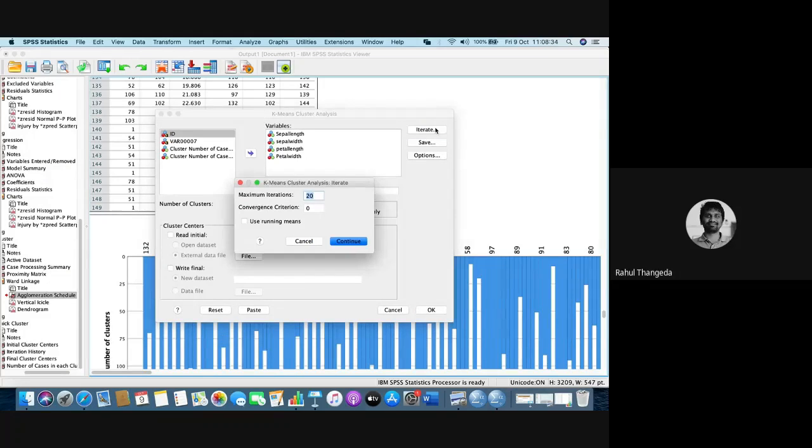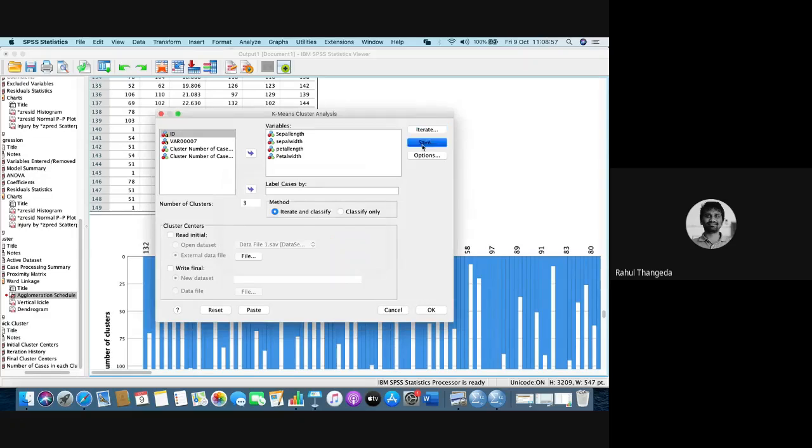For iterations, as you all remember when we do k-means, when k is given as 3, it randomly picks 3 values, calculates the distances and then calculates the centroid. This is all called one iteration. Like this, several iterations take place until your values are confined into a group. That is what the iterations setting is. At this moment, I gave it as 20.